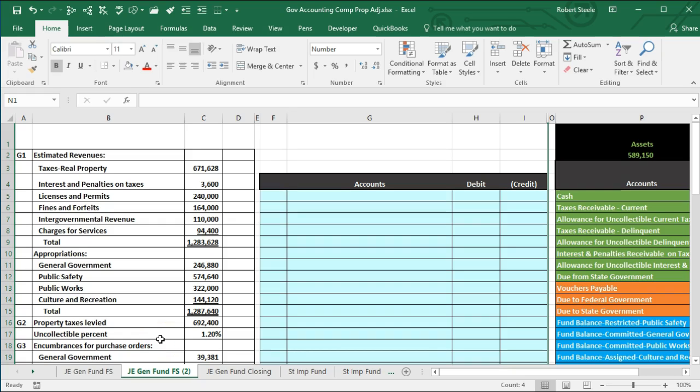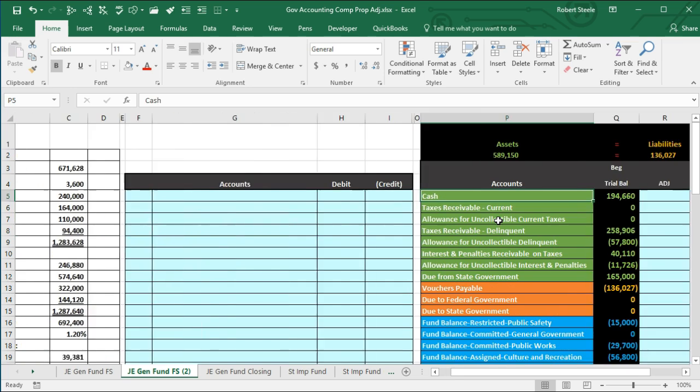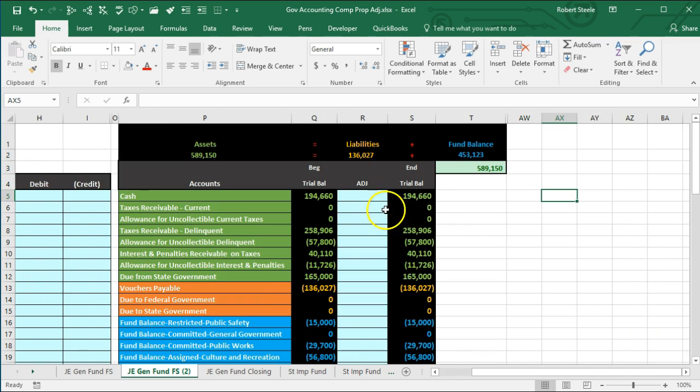Hello, in this lecture we will record governmental transactions, journal entries for a city government. We will have the data on the left-hand side. This is data related to the general fund. We'll be concentrating on the general fund for these transactions. We'll be reporting and posting the journal entries here in the blue section. We will then record that information in the blue adjusting item.